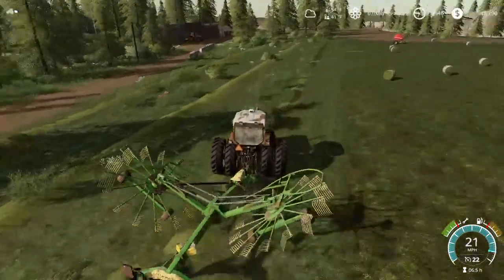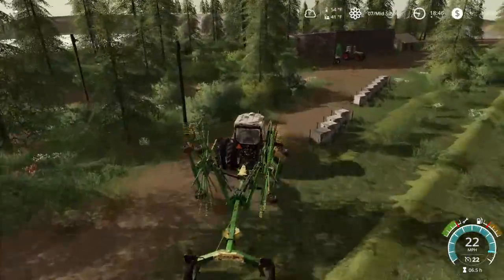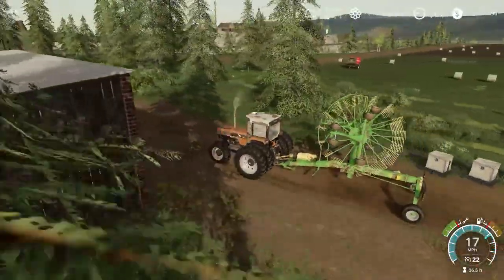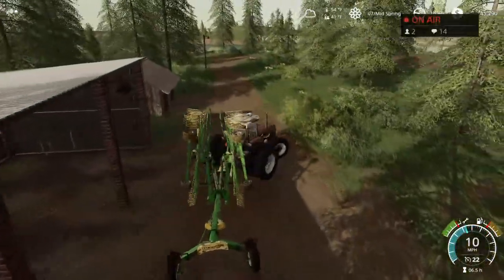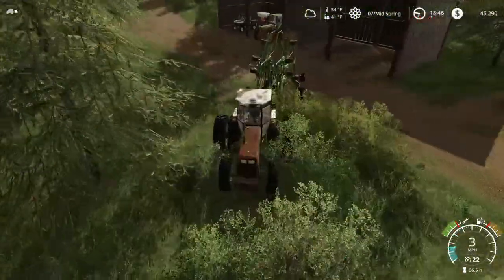So I'll go ahead and fold this up. We'll store this. I think we'll store all the equipment over here at this one, and then I'll store bales at the other one. I think with the baler I got, I should be able to stack them right inside this shed. It's a pretty small baler.